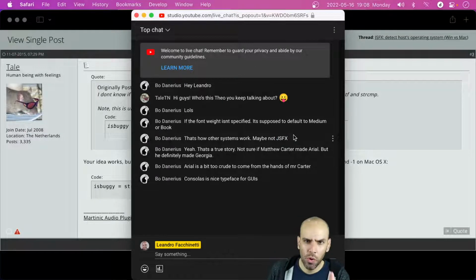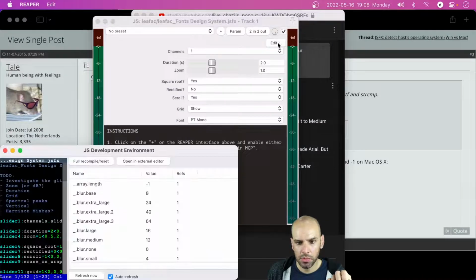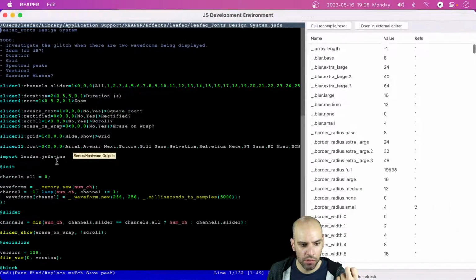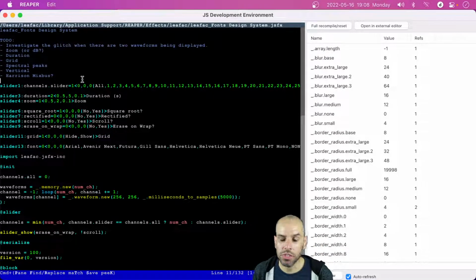I got into the weirdest glitch. I don't know if you know this, but in a recent update, not the latest, they added the option of changing the fonts on the built-in IDE. So this IDE in Reaper, you can change the font. And there is no menu option to do that. You have to edit reaper.ini by hand. And I played around with that when it came out, of course.